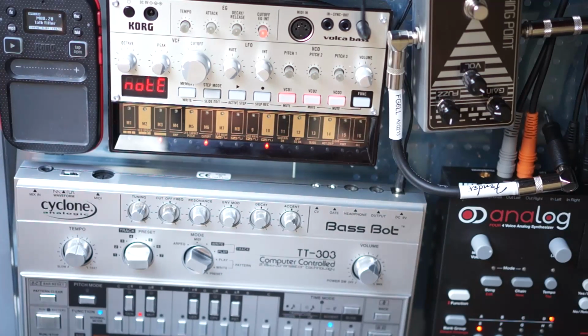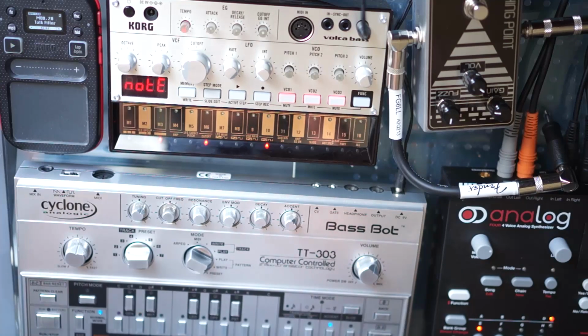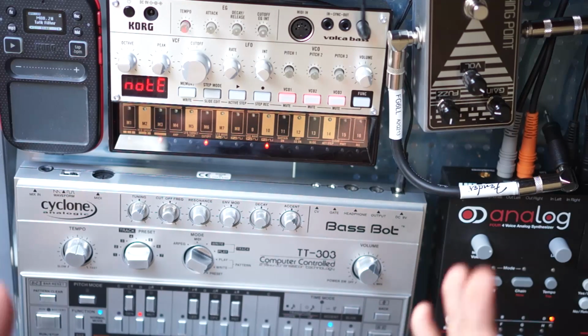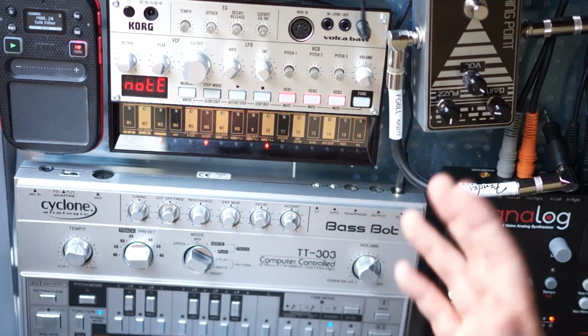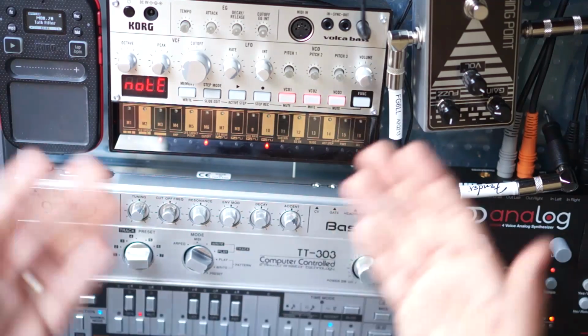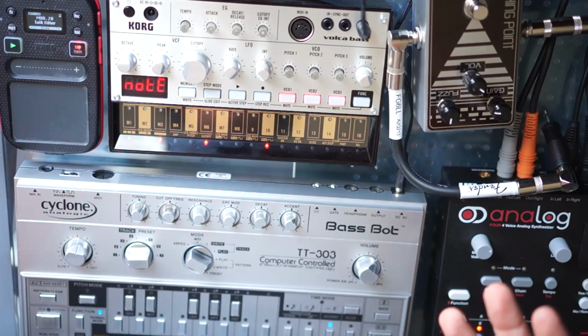So all that said, right, for $150, the Korg Volca Bass is absolutely the best money I've spent on any synthesizer gear. It's just so much value in here. It sounds great, especially in this unison mode where you're throwing all three oscillators at the filter. It's a unique filter. It's not like the 303 filter, but it is its own unique sort of sound. So in combination with other gear, it's great.